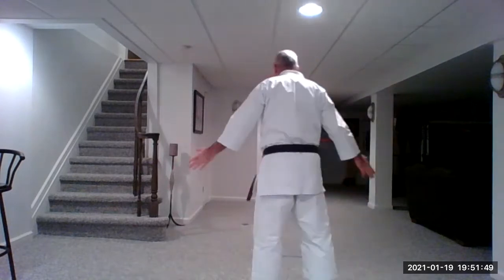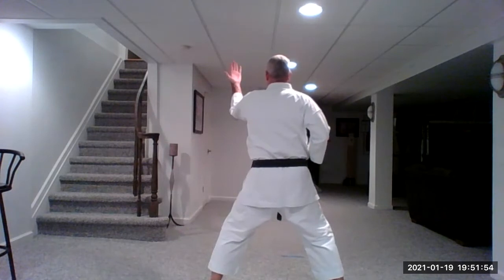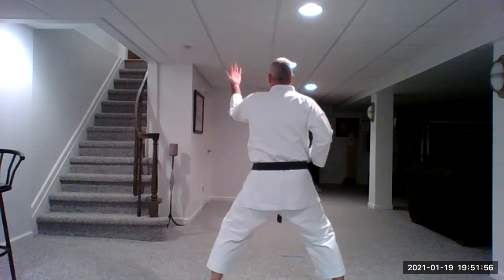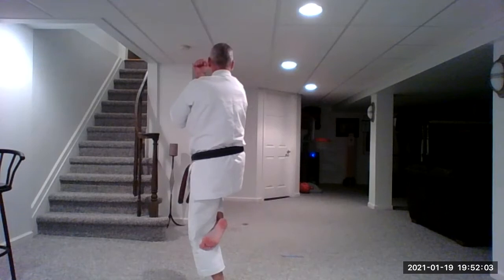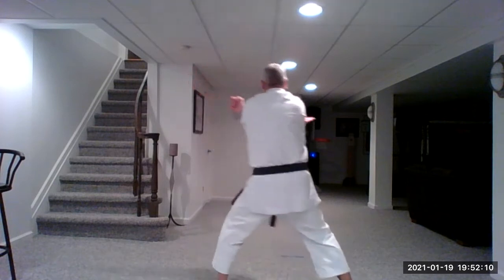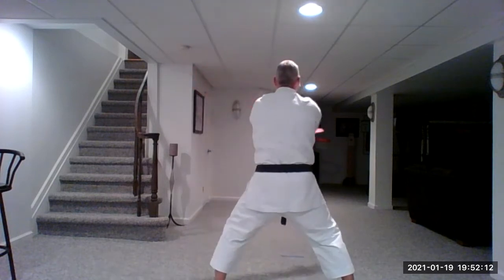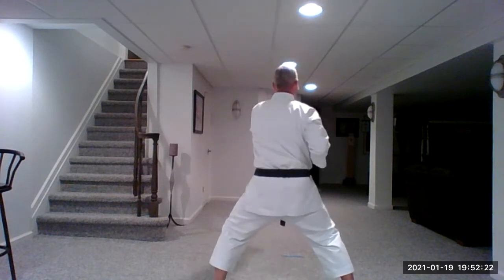Okay, and I'm going to end up in a kibodachi, square to this way, but my arm is going to be off here like this. Okay, from here, smash with the forearm, bring the knee up toward that side. Ape, tuck the ankle underneath and behind the leg. Now, left arm goes underneath the armpit, palm up to palm out, just like in Basaidai. Now, two punches. One, two.